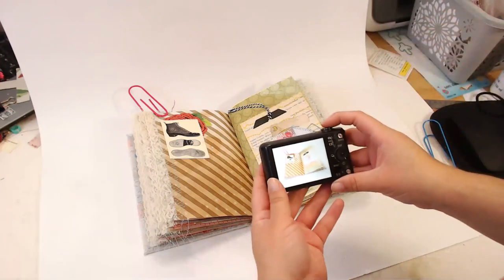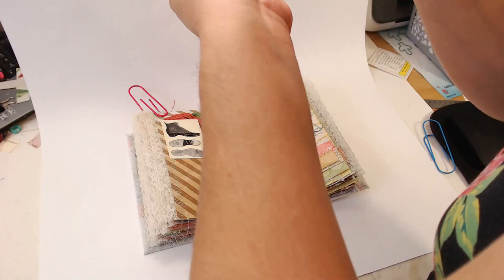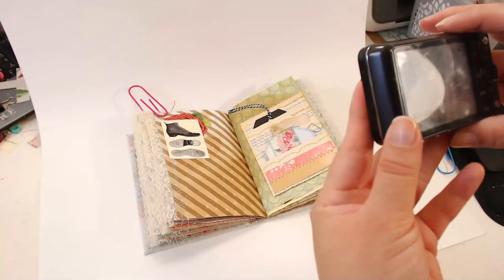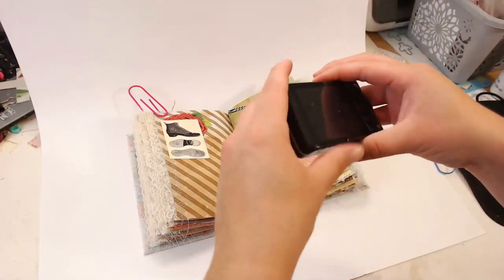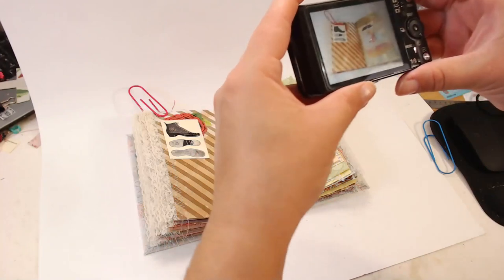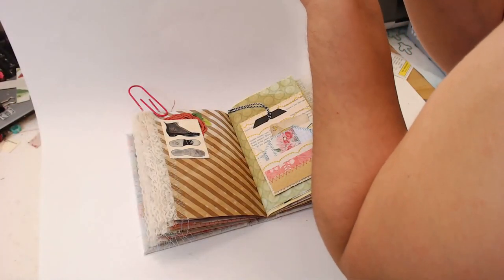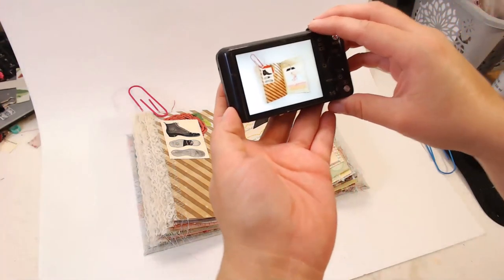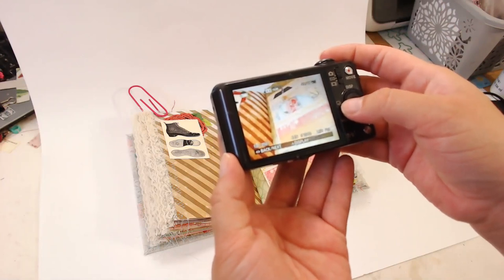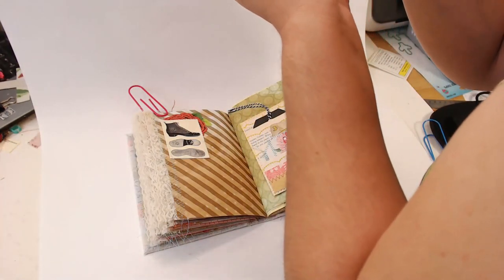I don't know why it's not taking good pictures — I think it's on a different setting. Let me turn it off and back on — that's my fix. Okay, does that look better? Yeah, I think it does. It's hard to tell with these colors but I see more detail now. I might be too obsessed with it — we are going to move on.